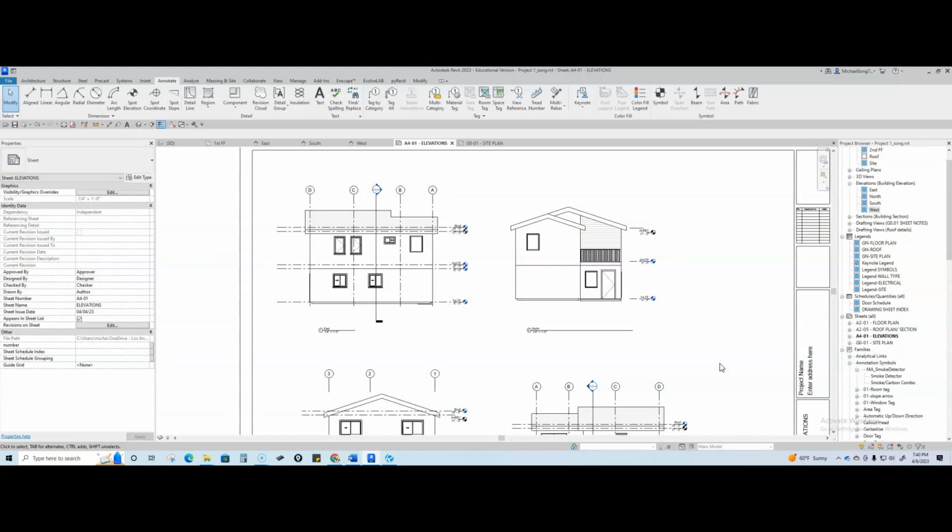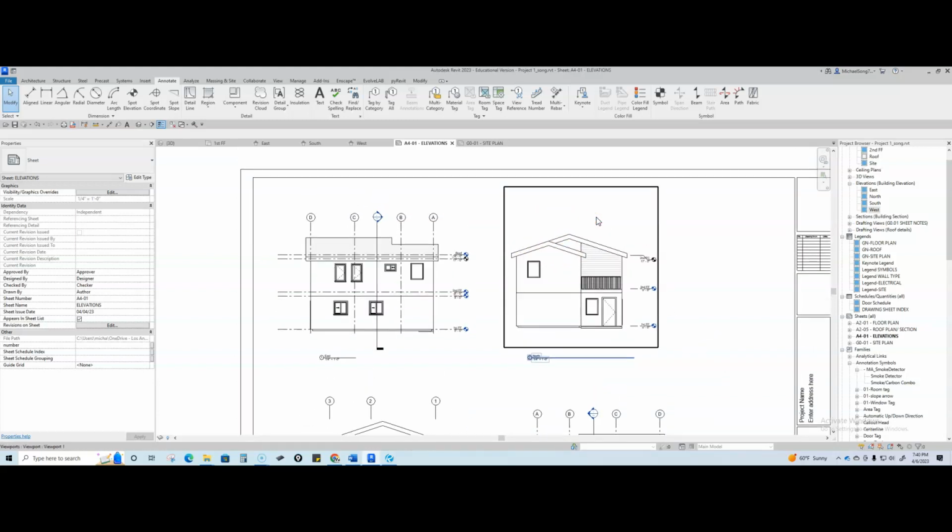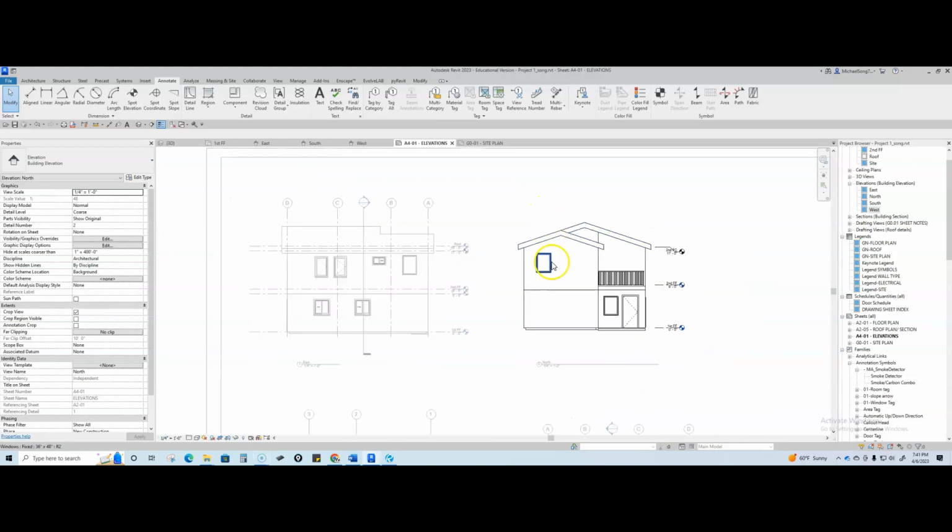Please don't forget to call out all the materials. Go through my canvas. I'm asking you guys to call out and identify all the material, identify finished floor, call out the roof. One more thing, slope. We want to show the slope of the roof. So you want to basically be able to tell the contractor, hey, this is at a certain angle.